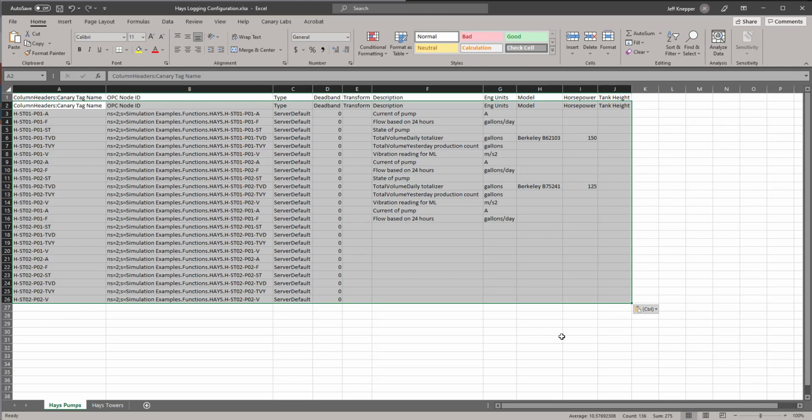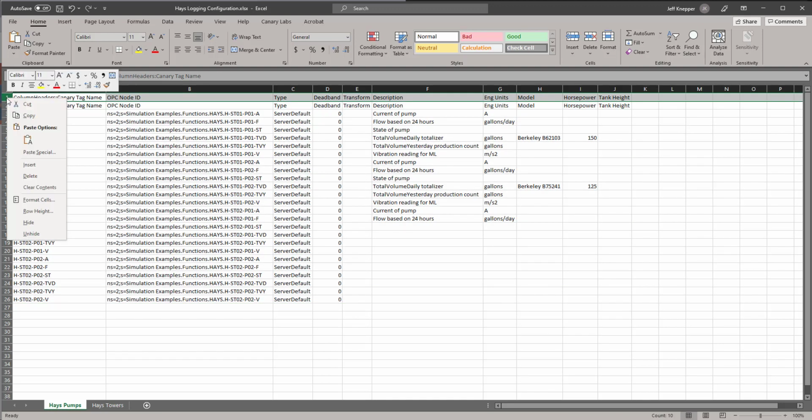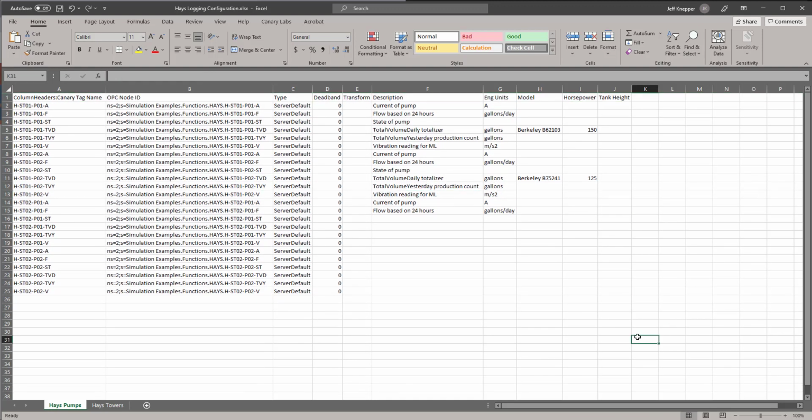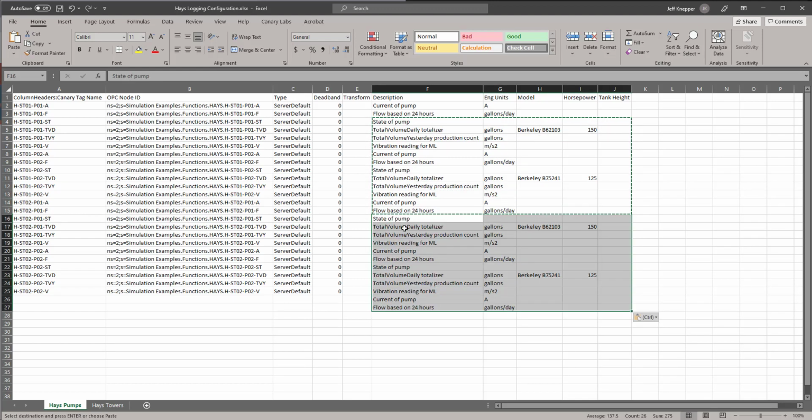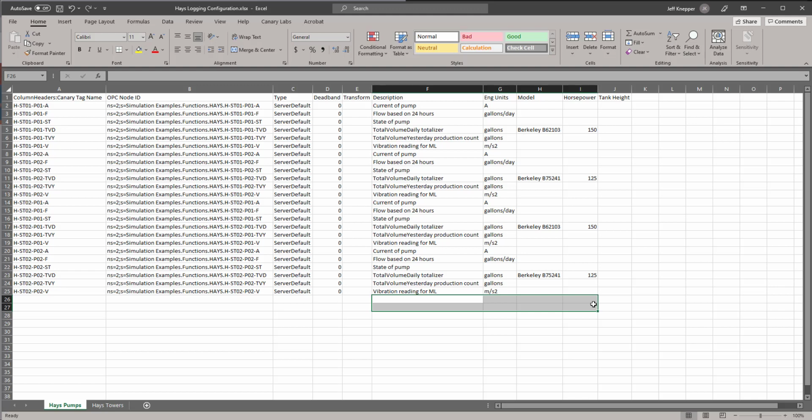Not too bad, right? Notice that my column headers came in twice, so easy fix. Just get rid of that. All right, so my state is basically where I start here. So I see that the ST tag is where I'm missing those descriptors. So I'm just going to paste them right in and get rid of those.